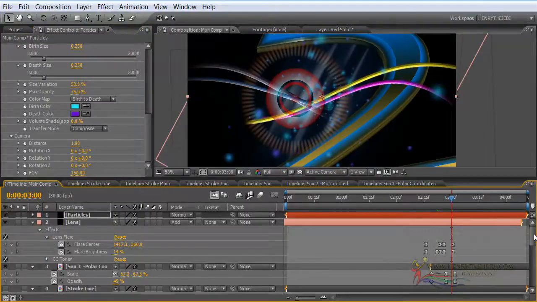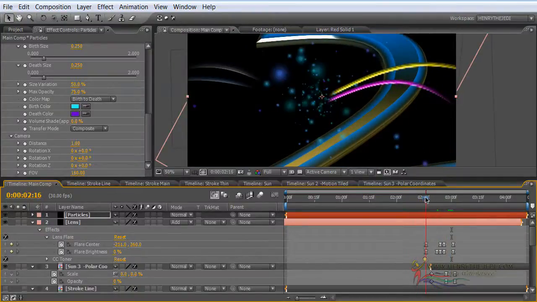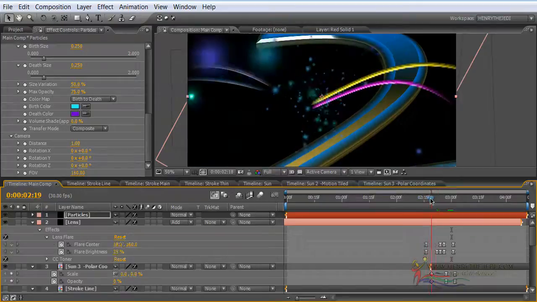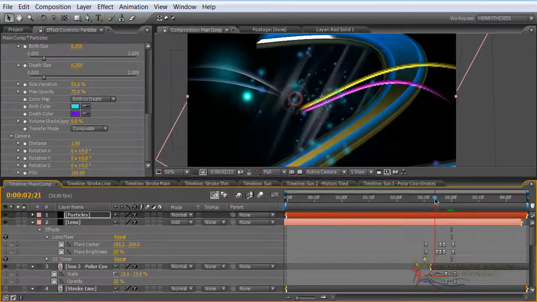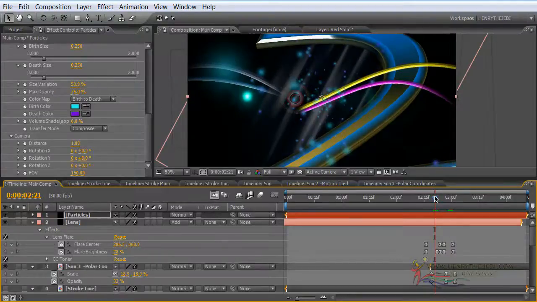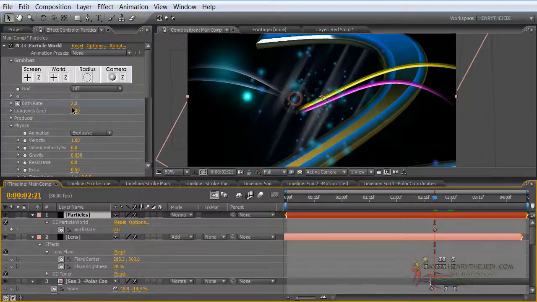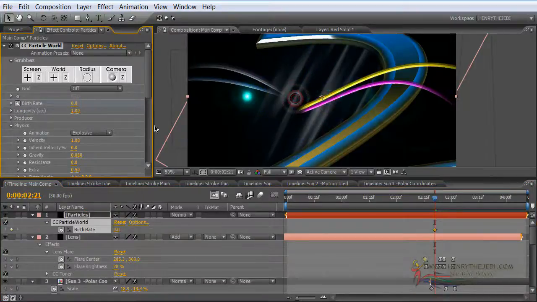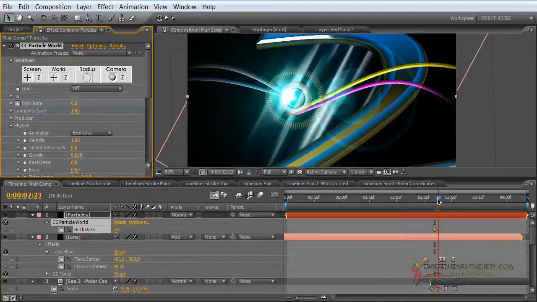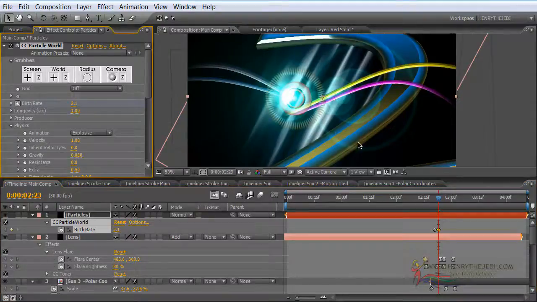And then, remember, all this is driven by the sun rays that are going to emanate through the scene. In other words, the particles should only come from around this section here where our sun ray pops up. So we're going to click on the stopwatch there for the birth rate of the particle, and then press U. Now the birth rate in the beginning will be 0, so that in the beginning it's nothing, as you can see. And then when the sun ray flashes like that, this is when we have our particle birth rate of 2 or so.